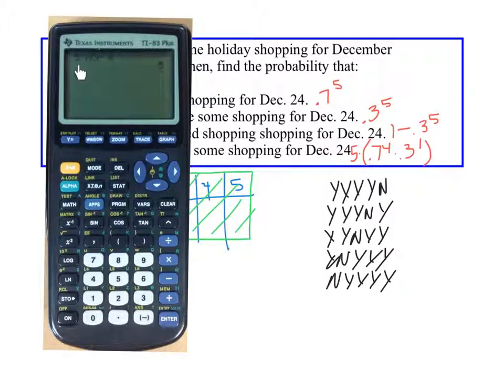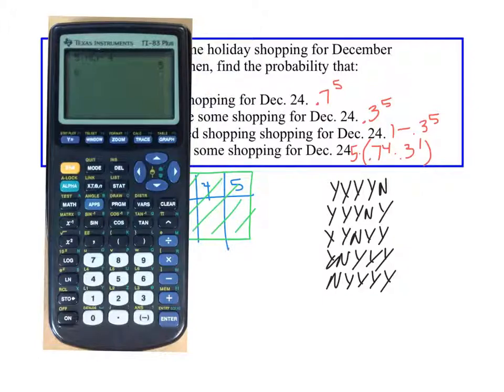And actually, you should have typed in a 5 first. So you say 5 men. And I want to know how many ways there are to get 4 out of 5, how many orders. And you can see it returns that 5, that multiplier here. This is called a combination. So it's basically saying how many ways are there to get 4 out of 5? How many different orders will that occur in?